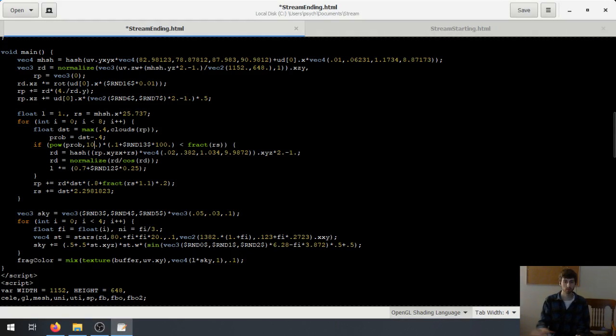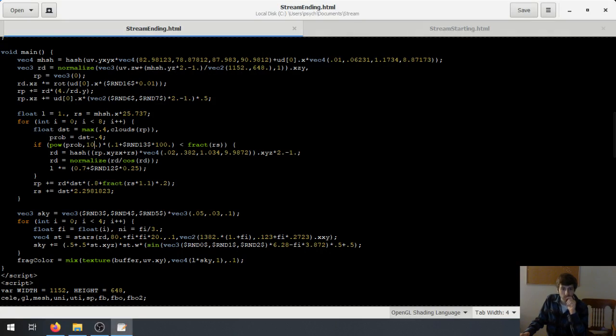Not sure if making it smaller like this is going to make it smoother. No, I think it did the opposite. No, that did the opposite.